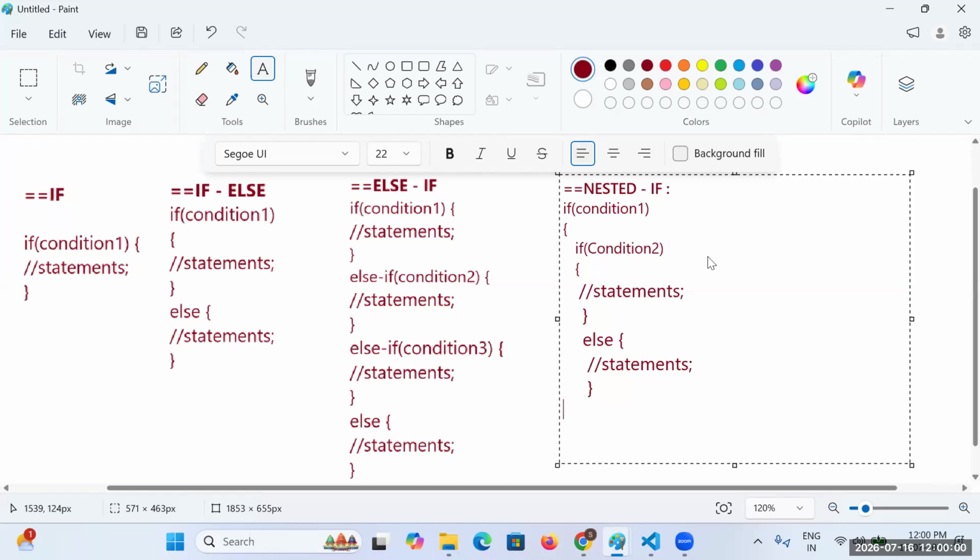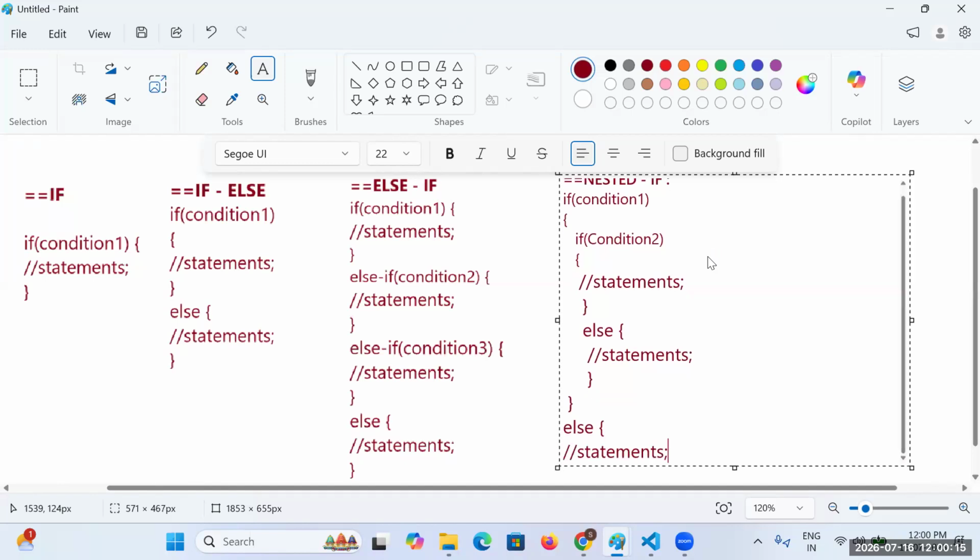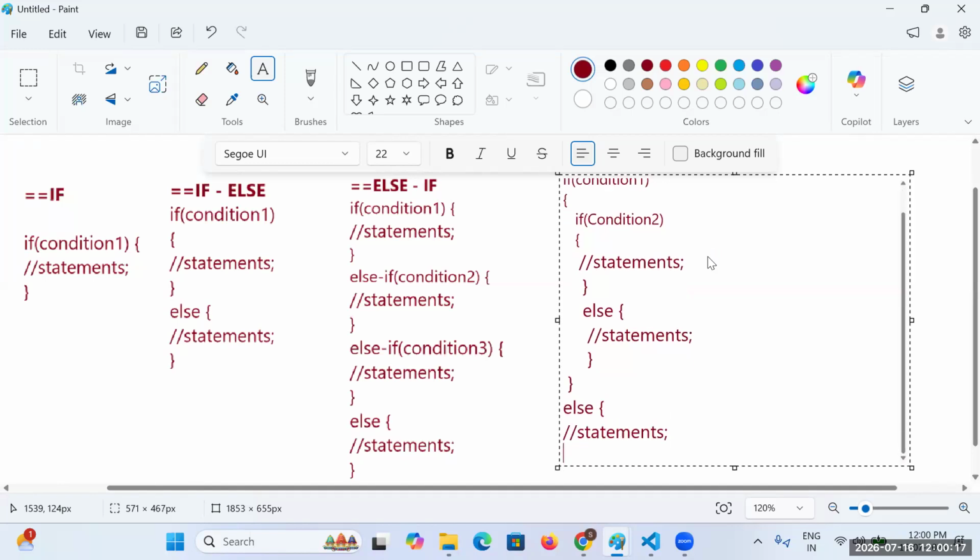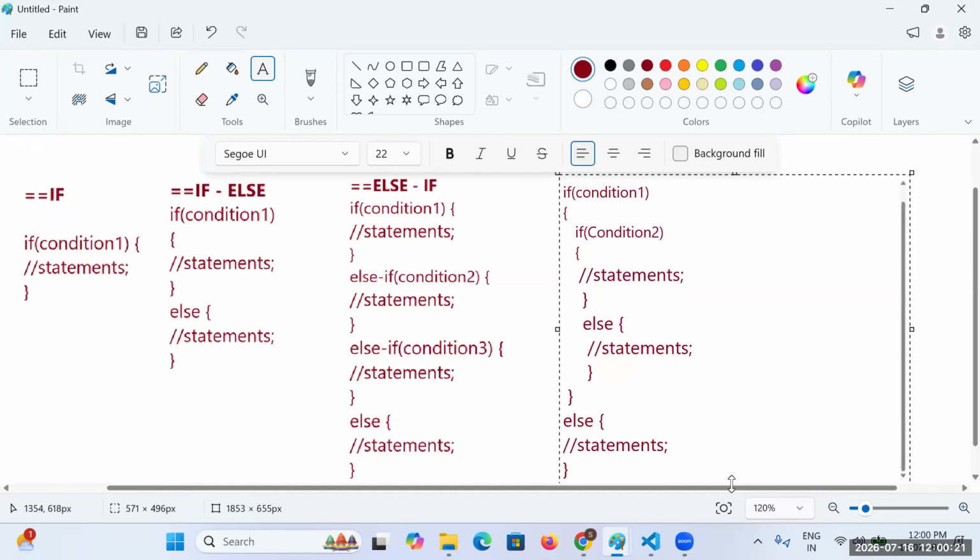Okay, then it will close this particular if. Now assume that the first condition itself fails. Then it will take the respective else statement.